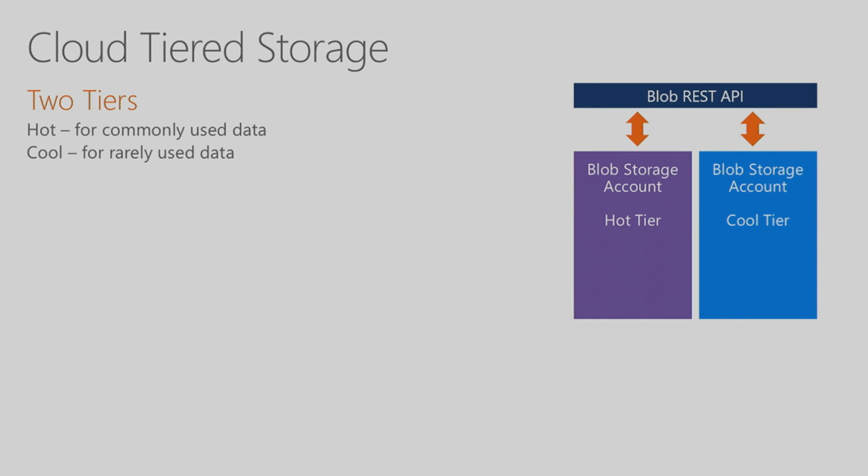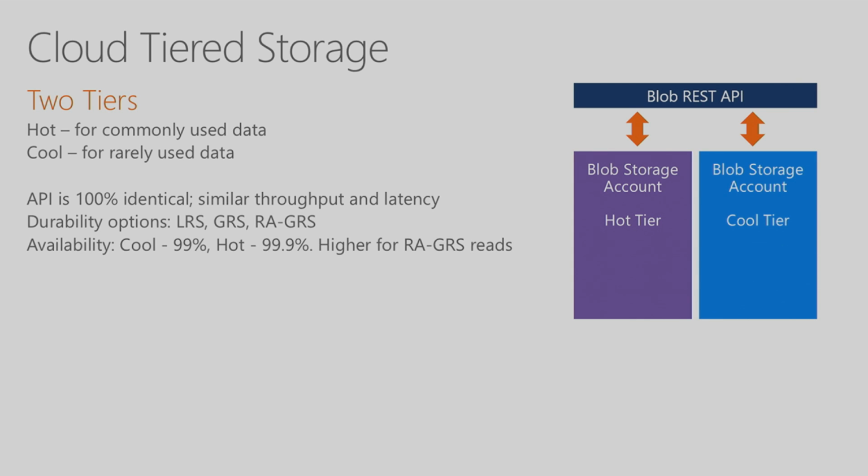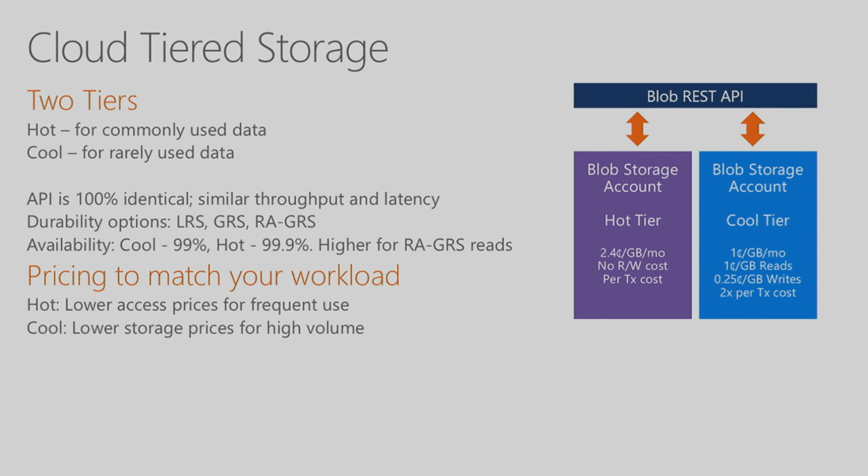When you need the data, you need it right away, but most of the time you're not going to read more than a small percentage of that data set, or you're only going to read the data set once in a long while. For those scenarios, we've added the cool tier. This service went GA in April of this year, and basically allows you, as we looked at in the demo, to choose hot and cool tier on the account. It's exactly the same API, exactly the same experience. You just set that tier to hot or cool, and you get all the same options, availability, usability, so you can have the same storage account. The difference is that we have a different pricing model.